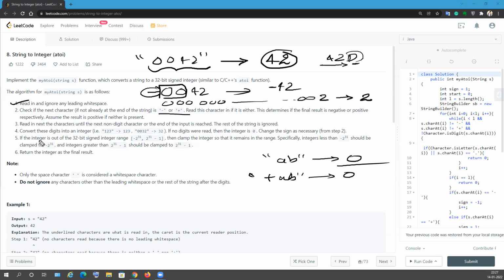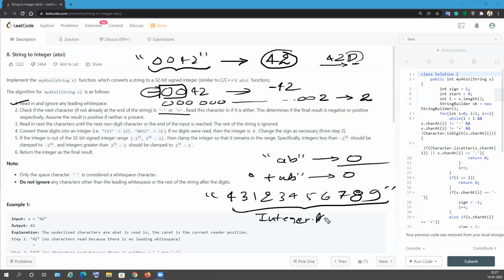The fifth condition: if the integer is out of 32 bit signed int range, then clamp it. For example, some 11 digits are given, right? 2 3 4 5 6 7 8 9. So this is the string given, and this is more than the integer max value.